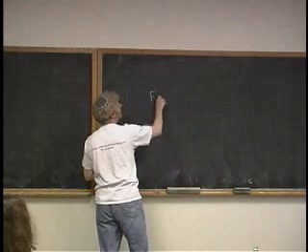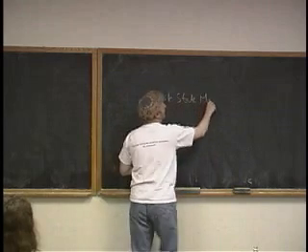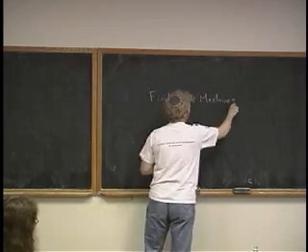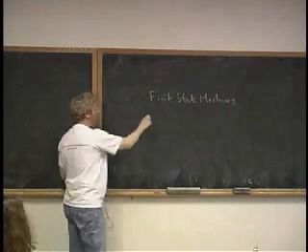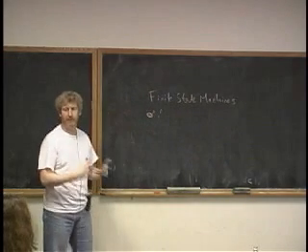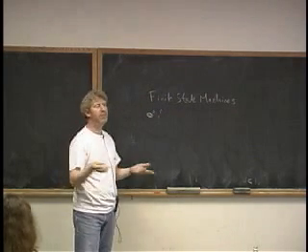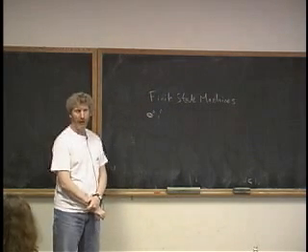Let's talk about finite state machines for a few minutes. You all know there are plenty of languages that are not acceptable by finite state machines. Here's one: 0 to the n, 1 to the n, right? We prove that this is not acceptable by any finite state machine, and we use some pumping lemma kind of proof to show it.